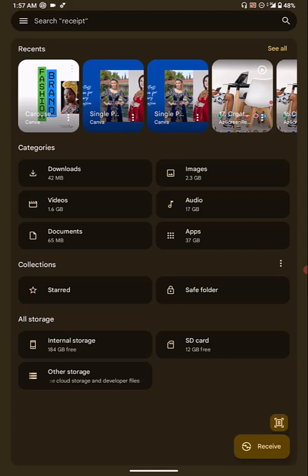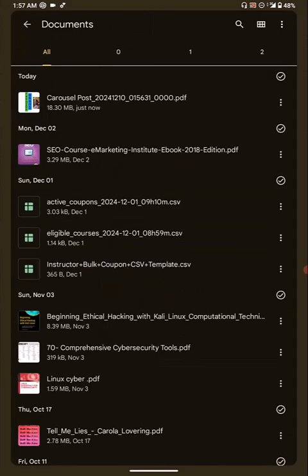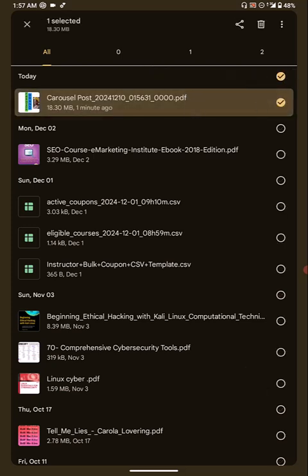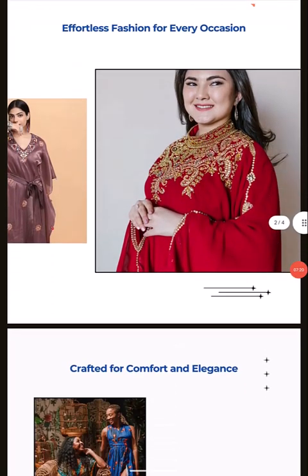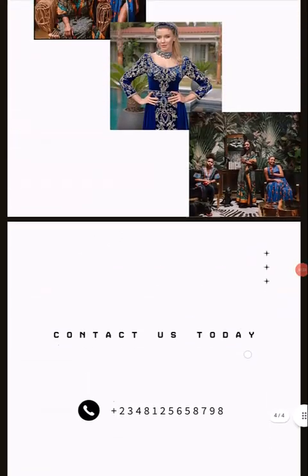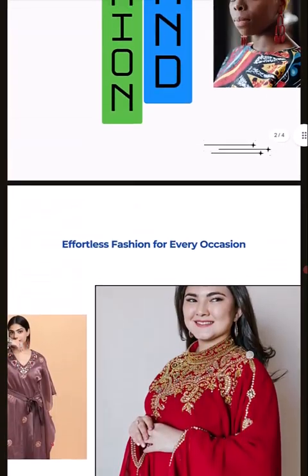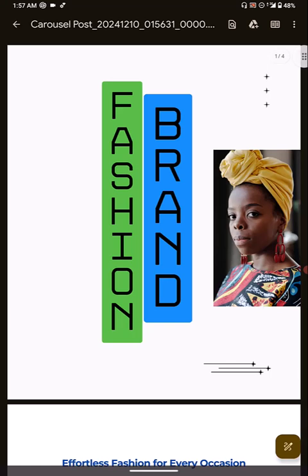And the last one was a carousel post, which we have as a document. So I'm going to check documents, and in documents I have my carousel post in the form of a PDF. You could see .pdf at the very end of this. So all I have to do is open this. I'm going to open that, and I have the PDF format right here. This is a PDF that we just designed from Canva, and that way we'll be able to design, share, and learn how to share it on different social media pages.